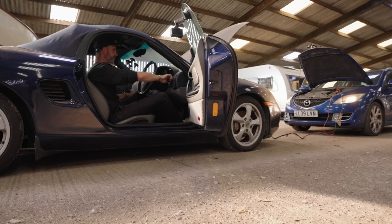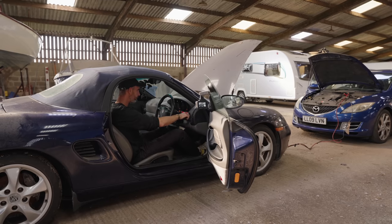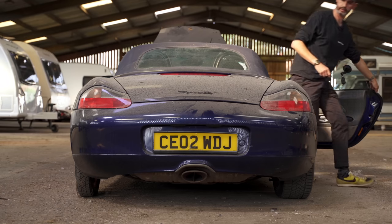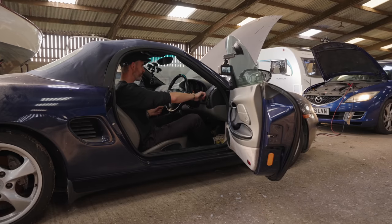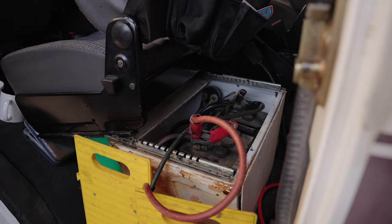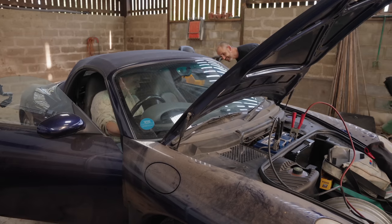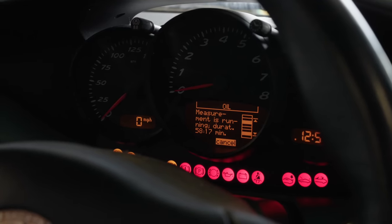Okay, so this was starting to get really frustrating and confusing. I knew I was buying a car with a fault, but one thing I was told was that it always started first thing, always. The problems normally arose when you turned it off and tried to turn it back on again subsequently. But even if we put good power through it with various different jump packs, I tried jump starting it using Phil's diesel Mazda. I tried jump starting it using the camper van, both running and not running. And then we tried to turn it over with no other batteries on it apart from the weak battery that it had. And we did get it to turn over, and that's about it.